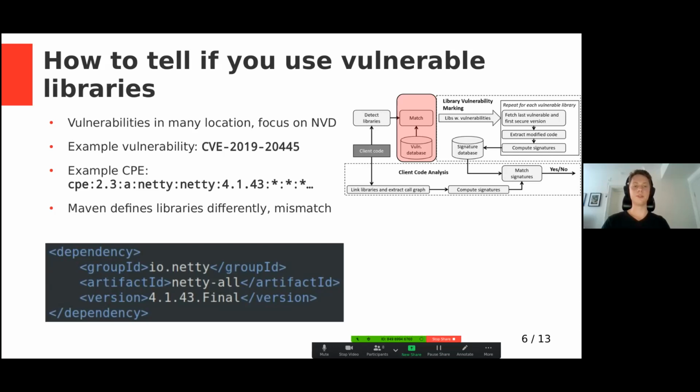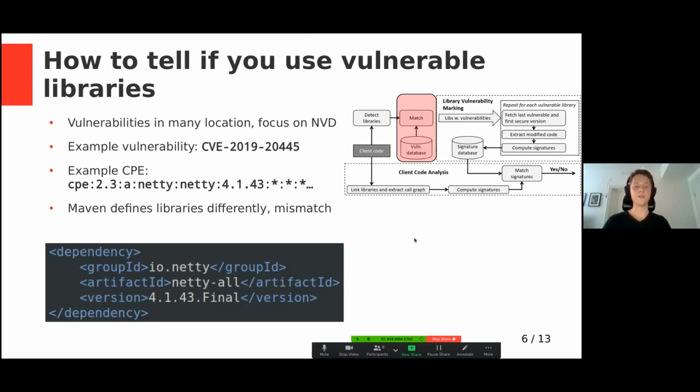They enumerate their vulnerabilities using CVEs, which I'm sure you're familiar with. Essentially, it's just a way to name a vulnerability so that you can refer to it easily. When listing what is affected by a vulnerability, they use what's called CPEs, which is also essentially just a way to name a library, a version of a library, in order to attempt to have a standardized name for it. The CPE field has 3 interesting fields that we care about, which is the first one here, netty, which is the vendor. The second netty is the product, and then the version field. Maven defines their libraries very similarly.